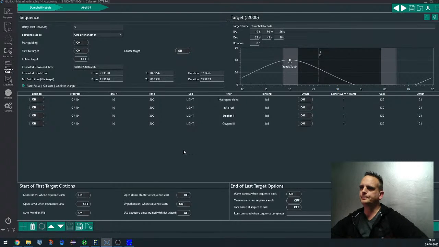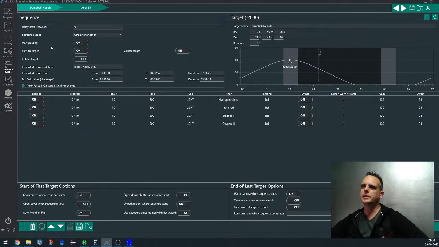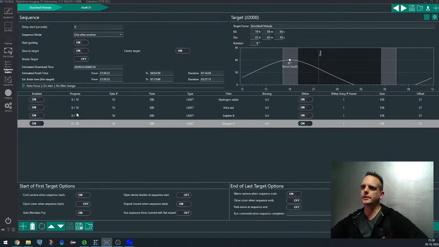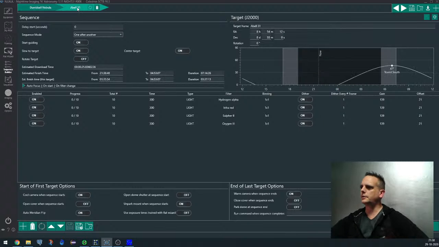Right, so this way you can actually import targets from Telescopius and then start imaging them through your default sequence, whatever you like. So that's really nice feature too.